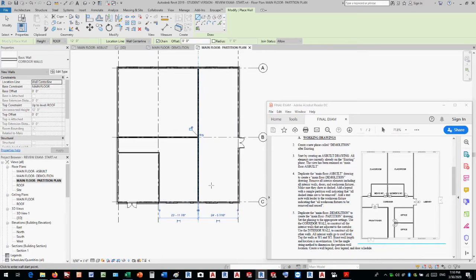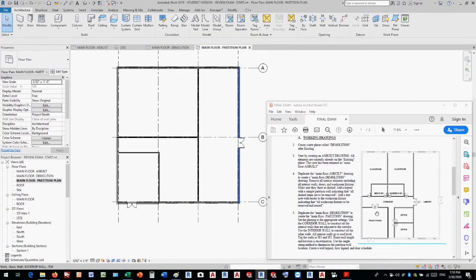doors in there, all your interior doors. You can see there's a double door there, some single doors, and another double door there. It says here it doesn't really matter what doors you put in. Just go ahead and put in doors. Try to mimic this design here as much as you can, and put in your interior walls along with your doors. You can see these are your interior walls here, and these are all your corridor walls. We'll use that one and that one as a corridor wall as well.